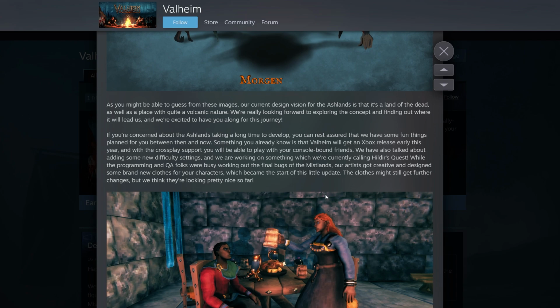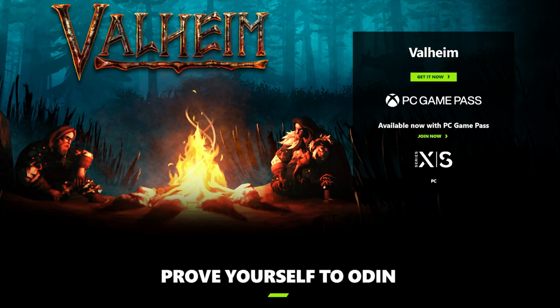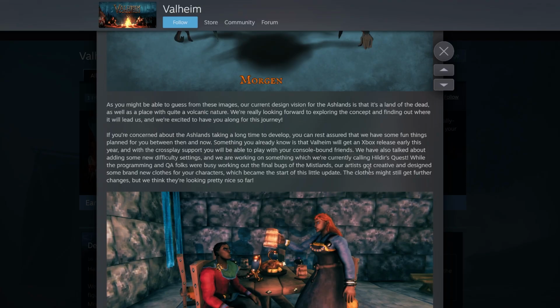Yes, this is actually a big one right here. So Valheim is basically getting an Xbox release early this year and also crossplay support. So that means you'll be able to play with Xbox buddies. And this doesn't only mean that it's coming to Xbox, but it also means that it's basically coming to the Xbox Game Pass. Oh, well, it seems it's already out there. So for PC, you can already check out the PC Game Pass of Xbox, while the Xbox platform itself is going to be on the store soon, later this year. Well, I always prefer to just have it on Steam, but this is definitely great news.